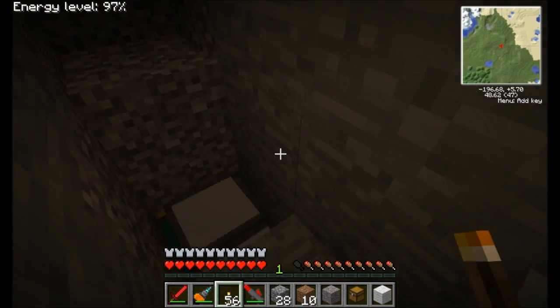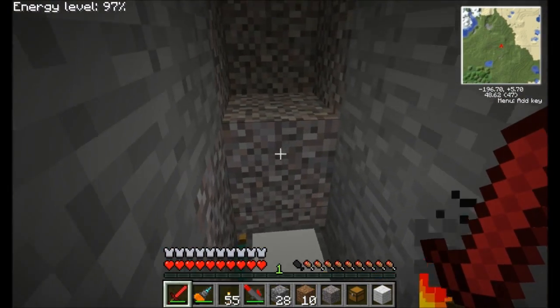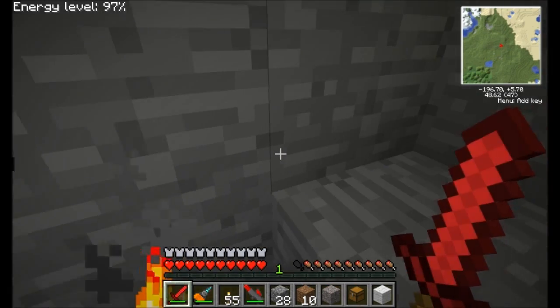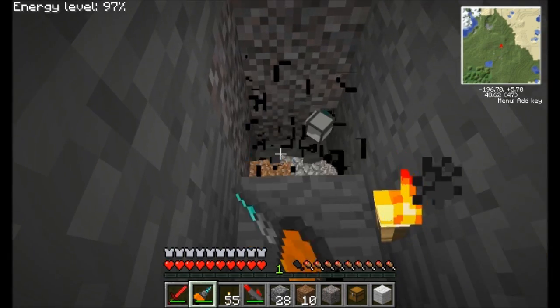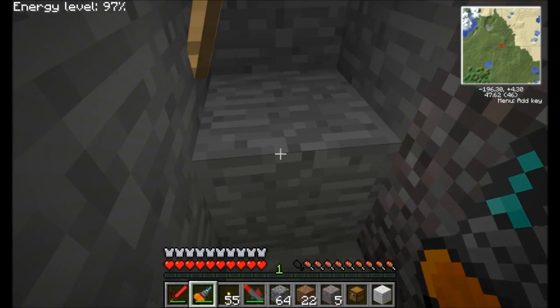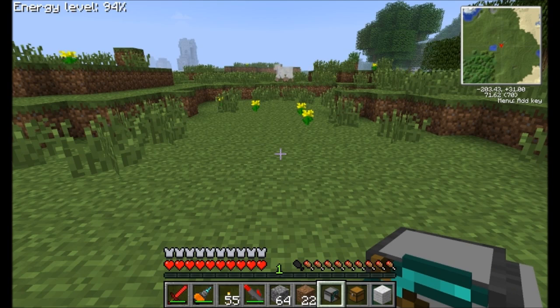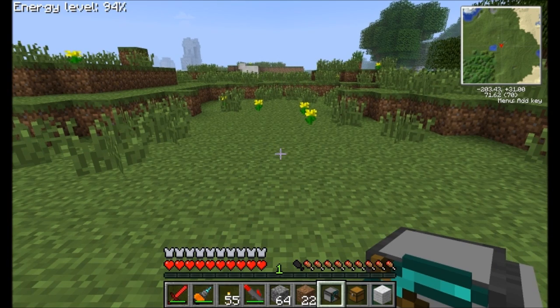Now, of course, this turtle is not smart enough to handle how to deal with this gravel, but that's not a concern. I'm going to pick this guy up and bring him back upstairs with me. So how could we solve that gravel problem? Believe it or not, we can solve it with loops.